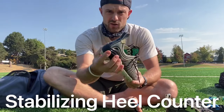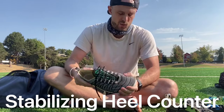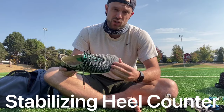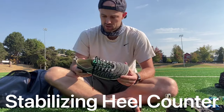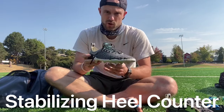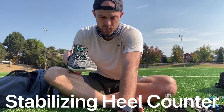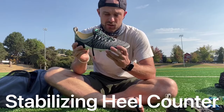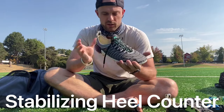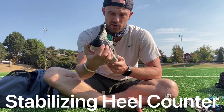We have this external heel counter that is really stiff and really holds you in when you're shooting and passing. One thing we've been trying to achieve is an experience with a minimalist soccer cleat where you don't really have a drop off in performance. It's really important when you take a step and your plant foot is the point from which you're kicking that it's not shifting around. We've had other cleats where without enough stiffness through the heel, you get a little bit of slippage, and that can compromise your performance. So this heel counter is a really important piece.